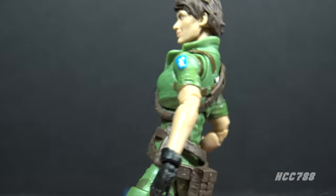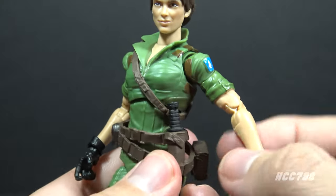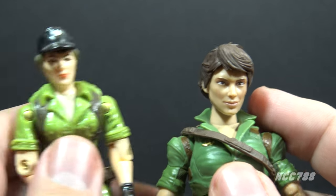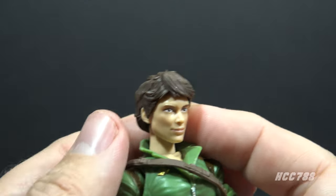The figure has some straps and belts that are separate pieces — they're not intended to be removed, but I'm sure you could with some effort. On the belt there is a sheath for a black knife that is removable. We've also got to look at another accessory: the original Lady J figure had a hat, but she did not appear with the hat in the animated series.